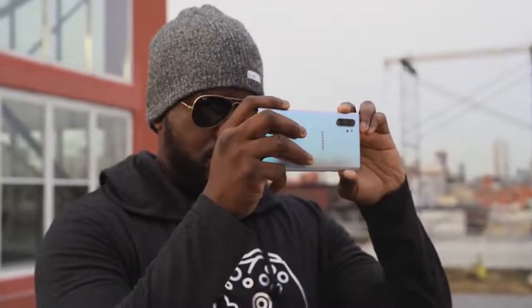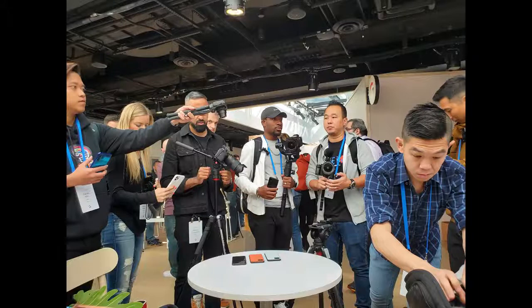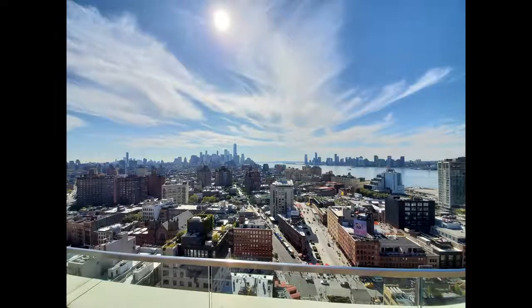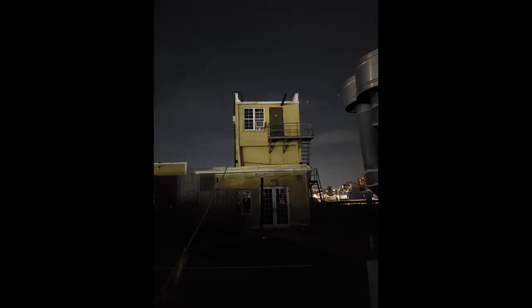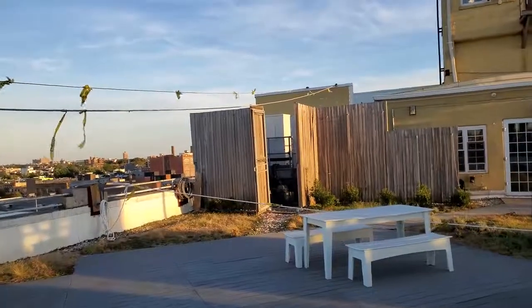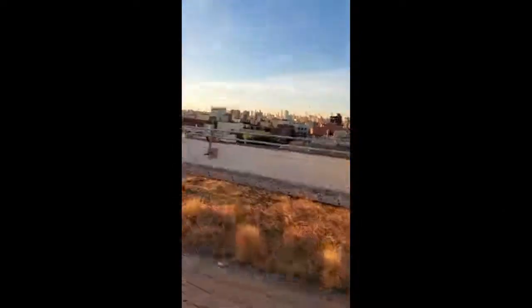Whether I'm at an event, grabbing dinner, or just testing functionality, the device has triple cameras. The wide-angle camera is really good — I think it's the best wide-angle camera on any smartphone. Daytime photos look really nice with punchy colors I enjoy. However, nighttime photography needs to get better, Samsung. Video is good but still lagging behind in stabilization — 4K needs more improvements, though Super Steady is great at 1080p.